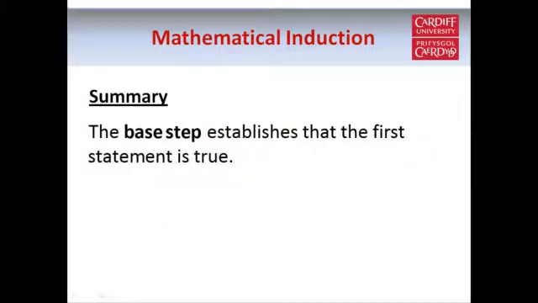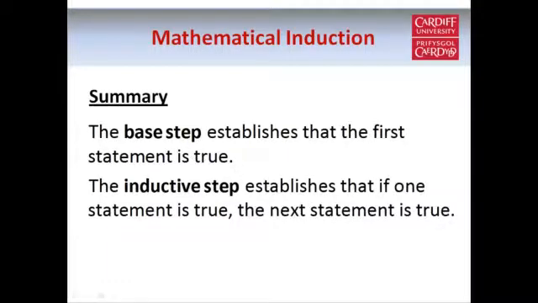The base step involves showing that the first statement in the sequence is true, and the inductive step involves showing that if one statement is true, then the following statement is true. And that's really all there is to it, because if we've carried out these two steps, we can use the so-called domino effect to conclude that all of the statements in the infinite list must be true. So induction is really a very simple but also a very powerful technique, and it's important to recognize when we can use it effectively.